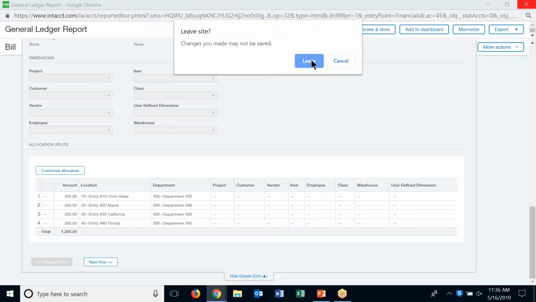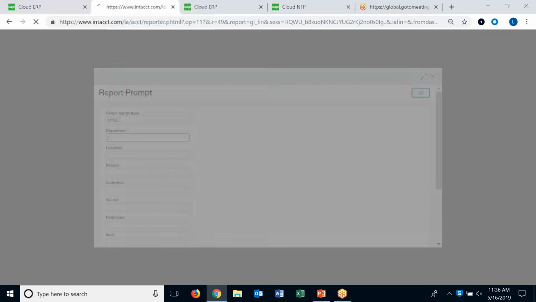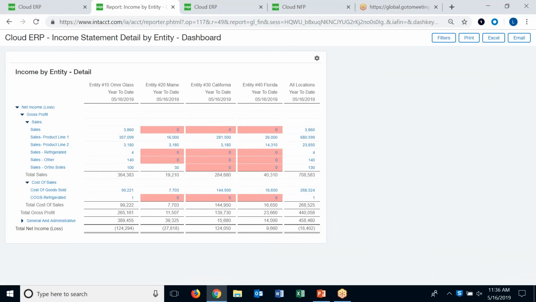So let's come back to our dashboard and take a look at an income statement and give you a view of a report that most companies and organizations are familiar with. This is a standard report that I've created with the Financial Report Writer. You'll see I've got all my companies side by side here. I've got some conditional shading turned on. Those are rules where I said if anything's zero, I want you to color code it in red, because that means I probably need to go do some research and find out what's going on.